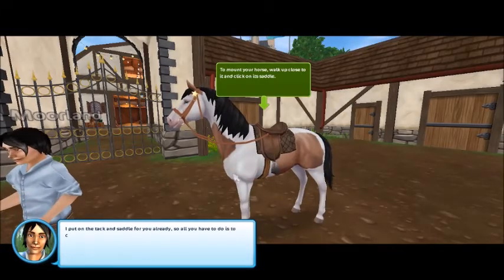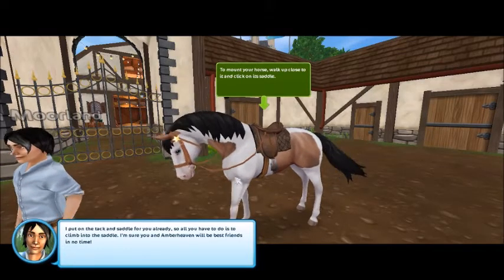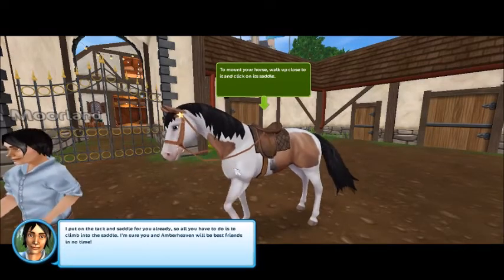Okay, I put on the tack and saddle for you already, so all you have to do is to climb into the saddle, and I'm sure you and Amber Haven will be best of friends in no time.